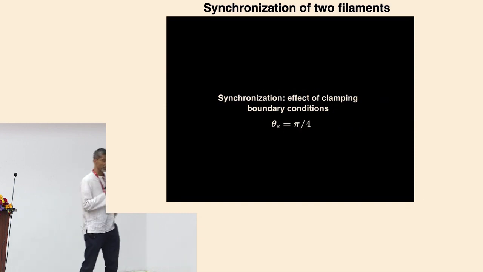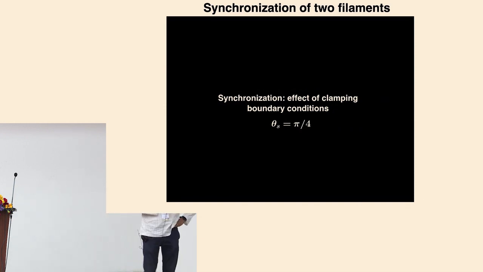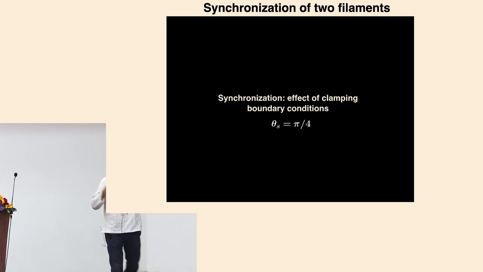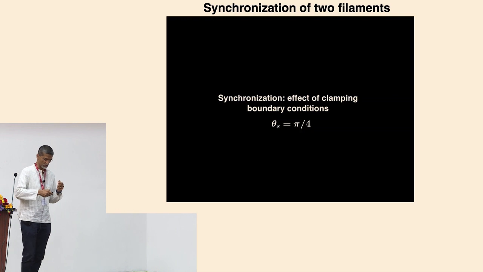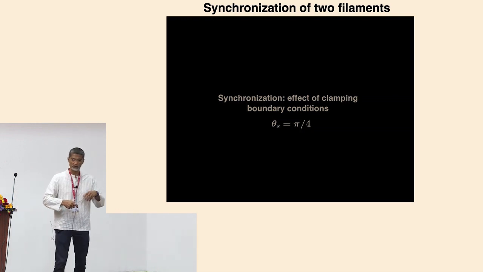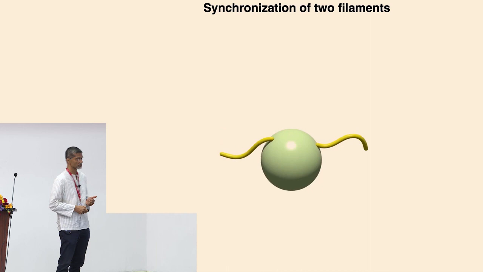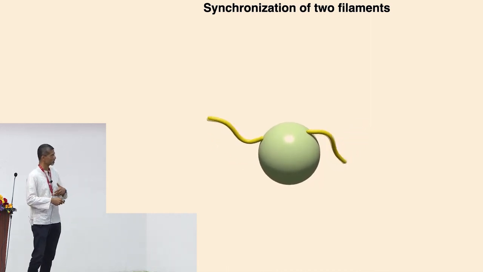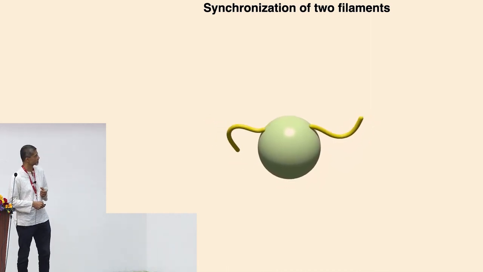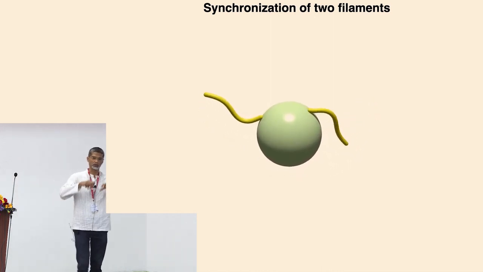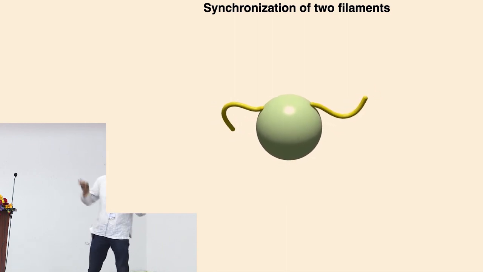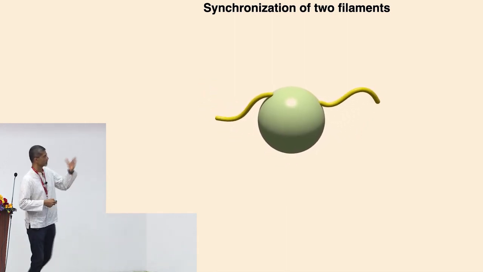Now, just for the fun of it, you could think about what happens if I take two of these filaments and stick them to a bead, instead of one filament. Because there is also coupling between these filaments. It turns out that it actually depends on the angle at which you stick them. And if the angle is right, then it will move in this kind of synchronized fashion. You can also show that as you change the angle, you could get motion like Chlamydomonas and things like that.